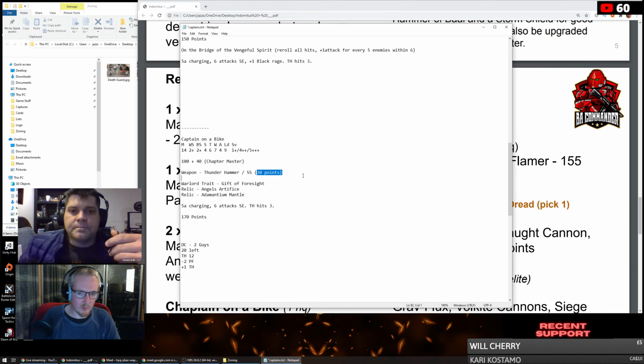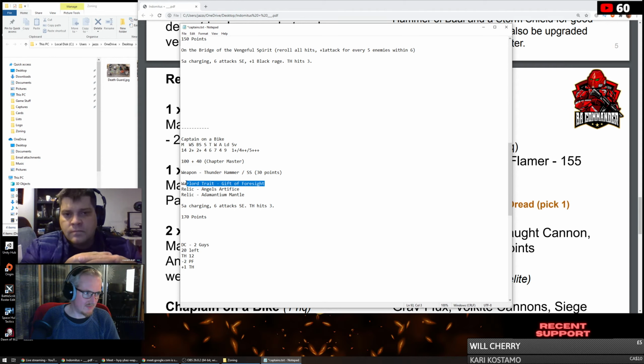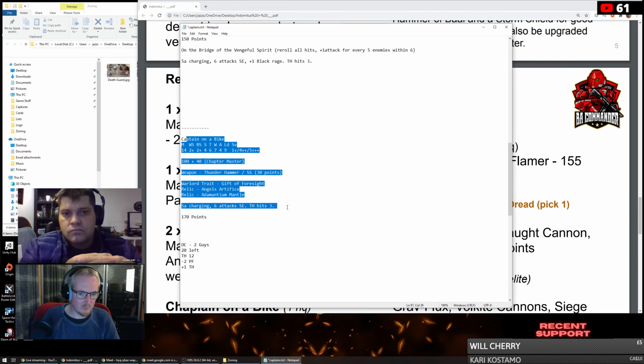This guy will cost 30 points more, I guess, but he'll have the same 5+ feel no pain, and against toughness 5 weapons, he'll go to 5s to wound. And this guy comes in 5 points cheaper than Dante. Yes, he does have 2 attacks less than Dante, but if you give him the Gift of Foresight Warlord trait, which obviously Dante can't take, he gets to reroll 1 hit, 1 wound, and 1 save a turn. So you'll also be able to reroll 1 save every turn for free. I think this guy will be an absolute beast.